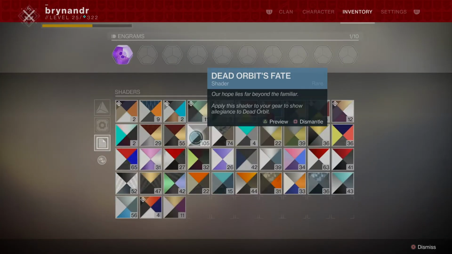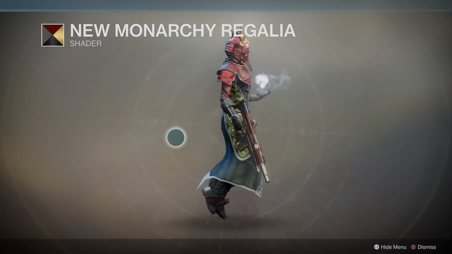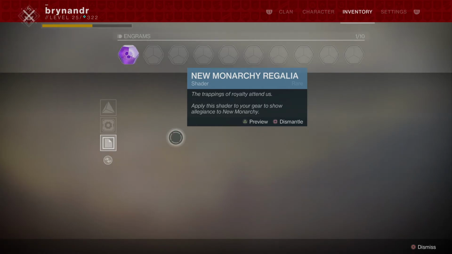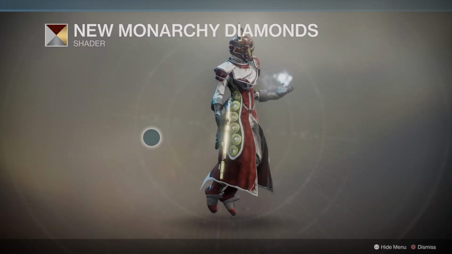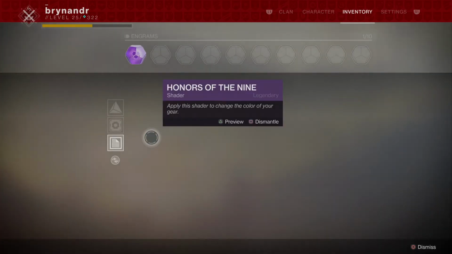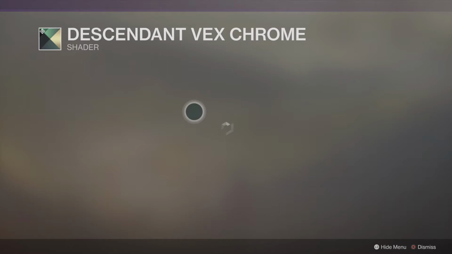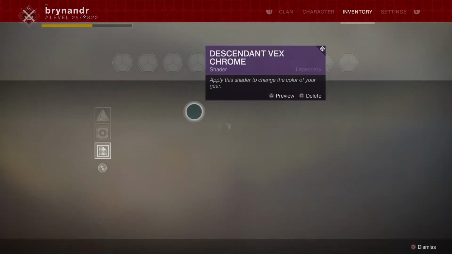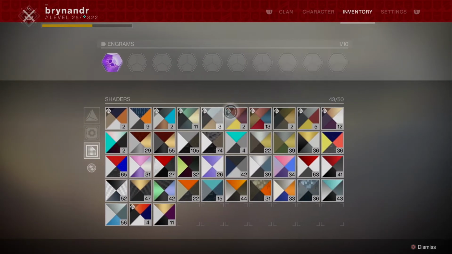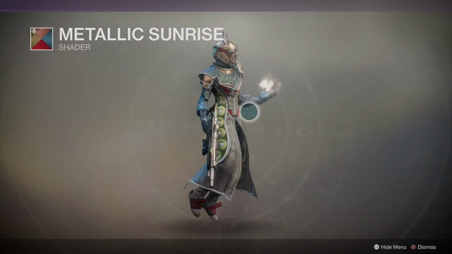But I don't think I'm going to go with Dead Orbit this time. Soulkit Regalia. This never works out as nice, does it? Nah. Ooh, no. Soulkit Monarchy of the New. Monarchy Diamonds. It's the diamonds. That looks pretty sweet. Ooh, I don't know. So we'll cut some of the new. What about the Descendant Vex Chrome? Now that's the rusty one that makes me not like it and fall into pieces. 13 of Metallic Sunrats. And what have we got in store today? Oh, absolutely nothing.